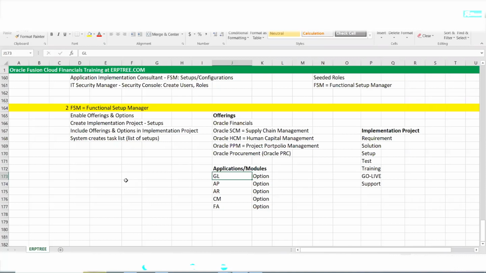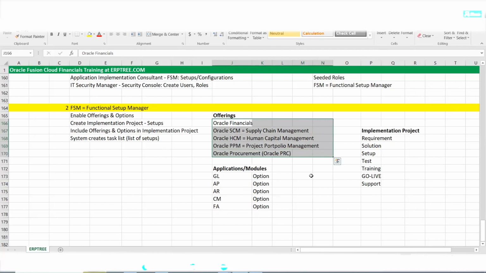You can set all these statuses. You can say GL setups completed, AP setups not started, AR setups in progress. This is how for each application or each option, you can set the status. Along with that, you can set the status at the offering level also.